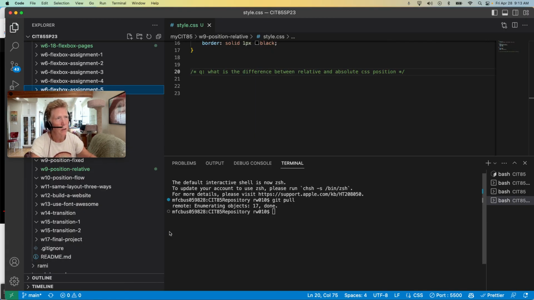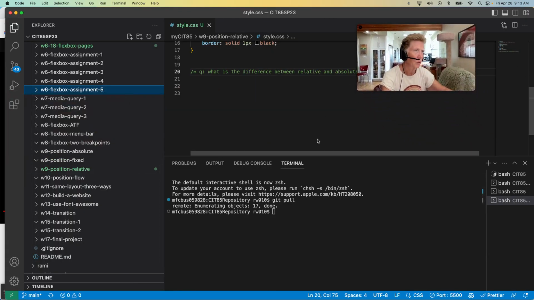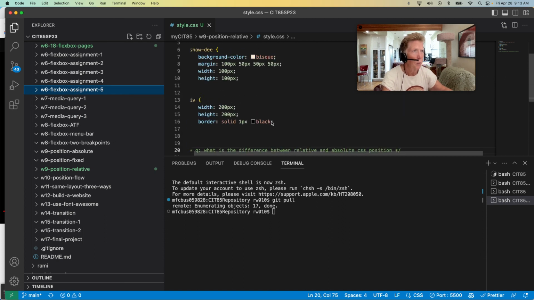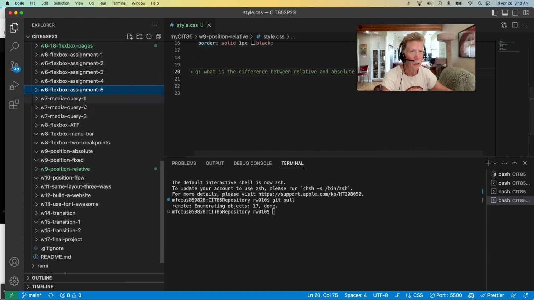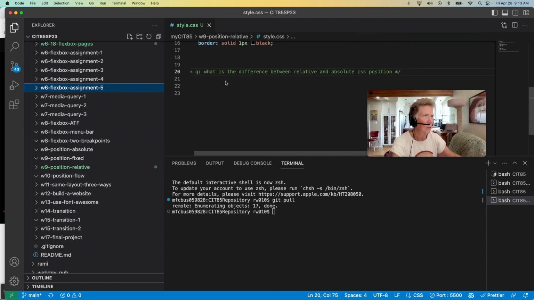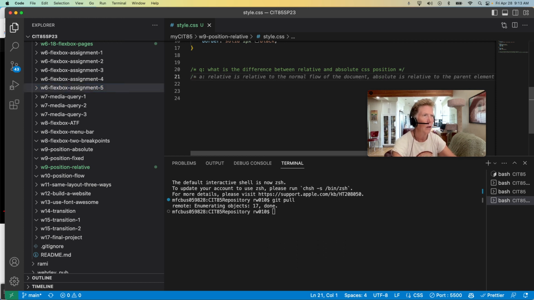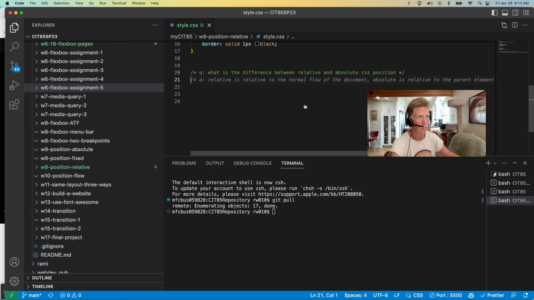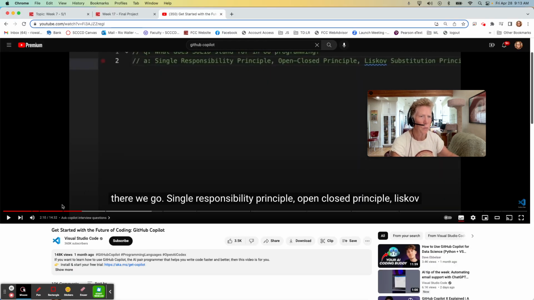So here I am in my repo in VS Code, and I just have up a simple week 9 or something like that. Then what I've done is I've placed a comment into the CSS file, and you can do this with HTML, JavaScript, whatever. You can ask a question, like I've just put a question in here, and when I hit enter, once I have Copilot installed, this is the icon for it here. Matter of fact, let me pause real quick.